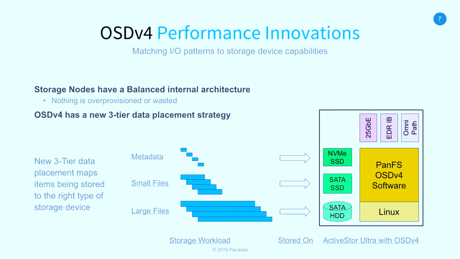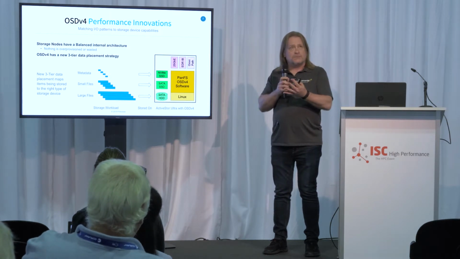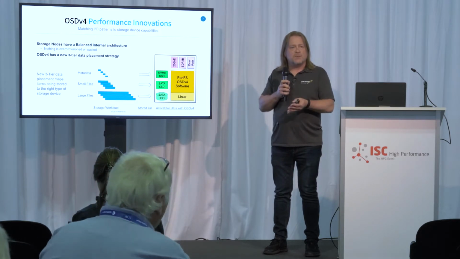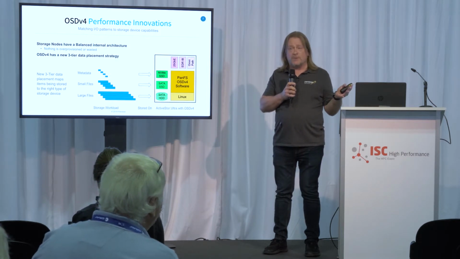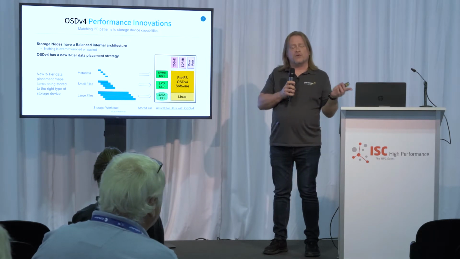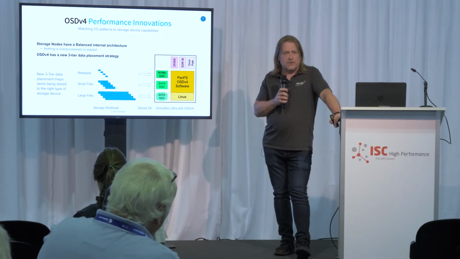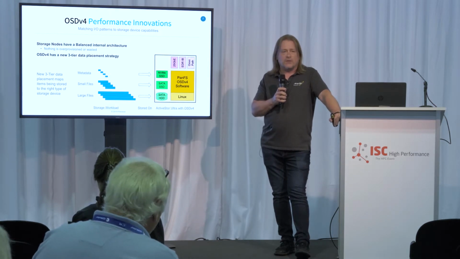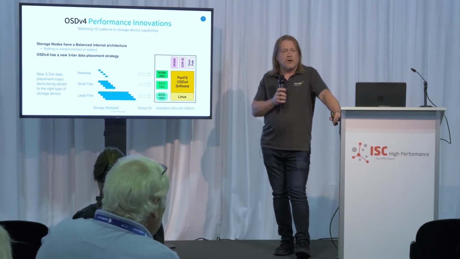We're selecting open source hardware that is balanced in the sense that the recipe for building an OSD is we start with the storage drives themselves, hard drives, flash drives, and sum up their performance, and then we make sure we have network interfaces that will support that much performance. We have just enough CPU in between to drive each end of it. The goal we're looking for there is to keep all of the drives busy all the time, but without having any excess CPU or network bandwidth or something else sitting around. We want to keep everything balanced. If something were over-provisioned, that would just be extra cost, a waste.